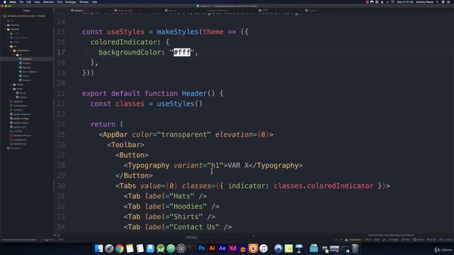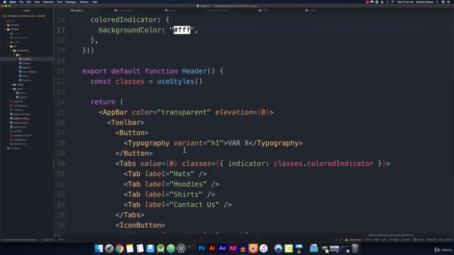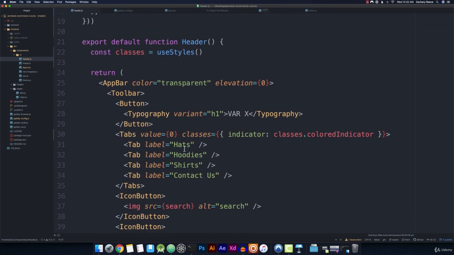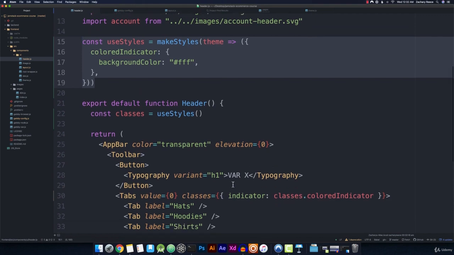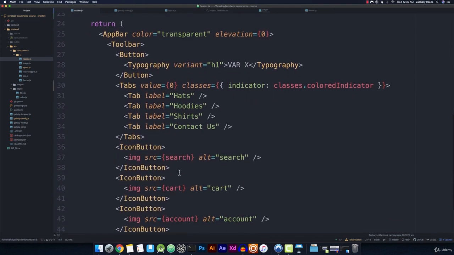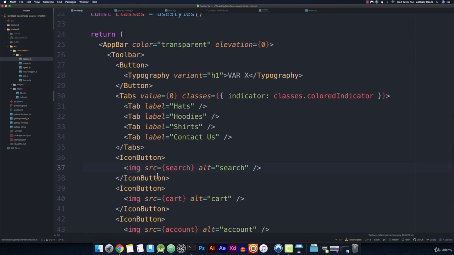Now we can flip back over into our code, and I'll show you another example of how we can use the styles from Make Styles, but on a regular component, not a Material UI component. Okay, and this will actually just be an HTML element. But this would apply the same for your own custom components, although with custom components, there's actually an extra step that you have to take.